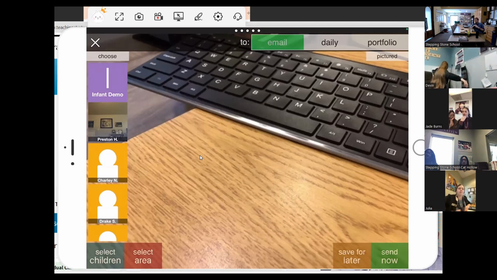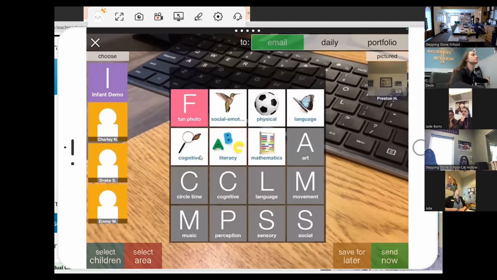Okay. I do want to make sure that everybody is aware that while you can still click these gray boxes down here, they will not bring up the portfolio stuff. Only the white boxes will bring up the developmental domains. So when your teachers are doing that, if they want something to go into the child's portfolio, into their assessment, they have to do it through these white boxes. All right, everybody cool on that? All right.